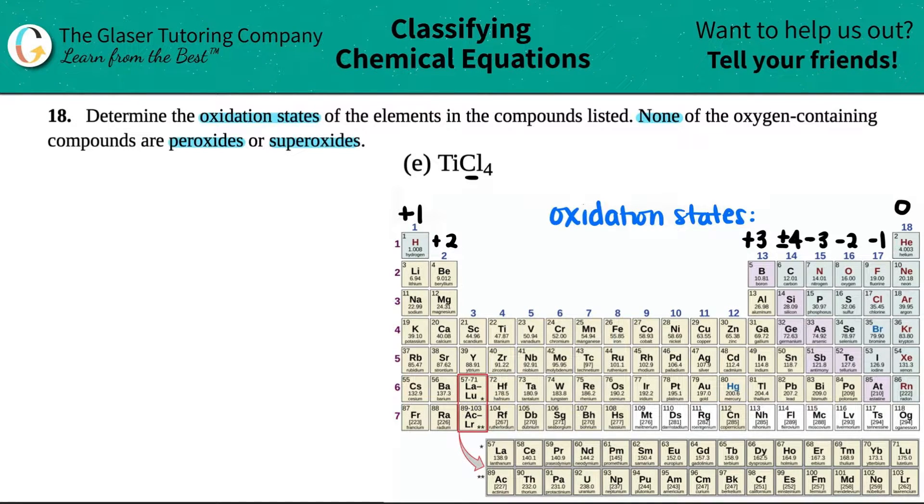So T-I and C-L chlorine, right? So let's just write it down over here. Now, remember, way back when we were first learning chemistry, we actually learned how to make these compounds, right? We took the charges in the upper right-hand corner and we crisscrossed them down to get the subscripts, right? And we called it a compound. But now all we have to do is find those charges. We have to do the opposite.